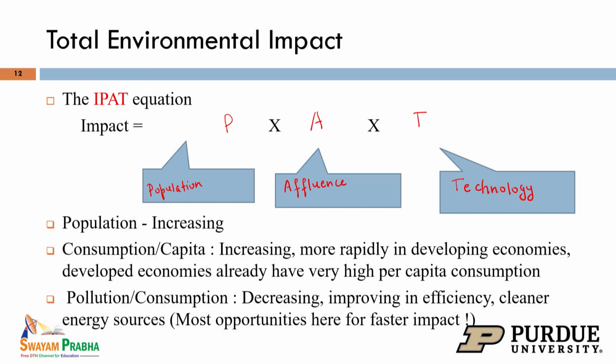It's pollution per unit consumption. So, overall, because of the rise in awareness, we are implementing cleaner technologies, and pollution per consumption is decreasing because of the improvement in efficiency, such as in energy resources, but also in the production technologies. As engineers, we generally see this third aspect of pollution per consumption because we are able to design more efficient energy systems, more efficient production systems, and also recycling technologies and other important technologies.